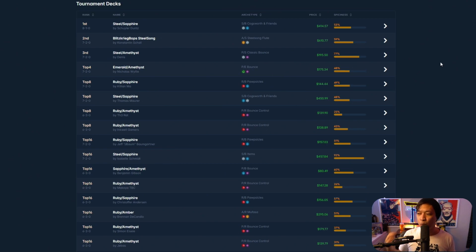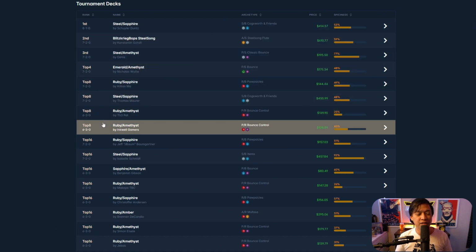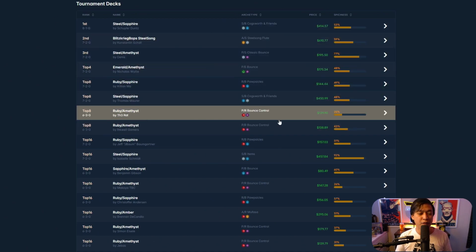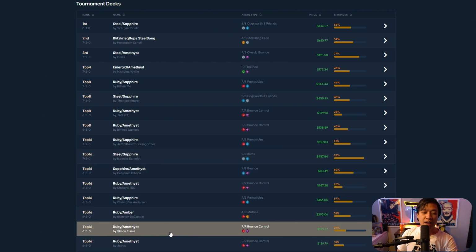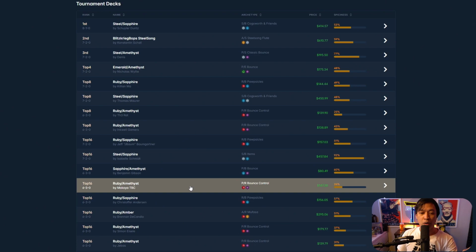Now, we're gonna be checking out the top 8 decks here. We're gonna look at every single deck on the top 8. First, let's look at the top 16 first. We have 3 Ruby Amethyst control that made it to top 16. We're not surprised about that, because it's an ultra megatonic deck that can easily make it to, not easily make it, but can definitely make it to top 16 at least.